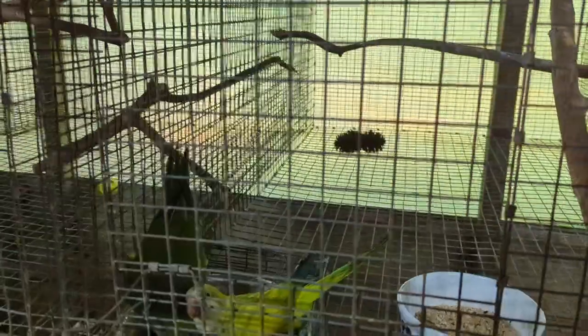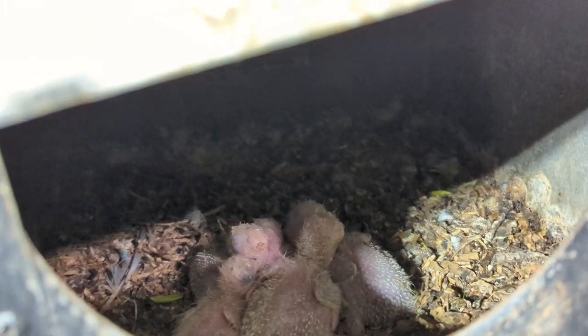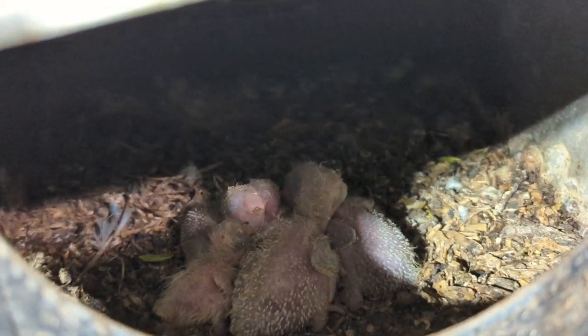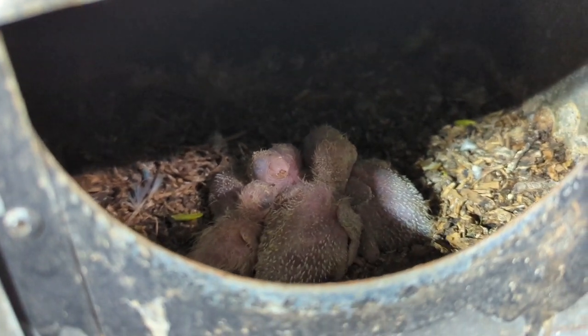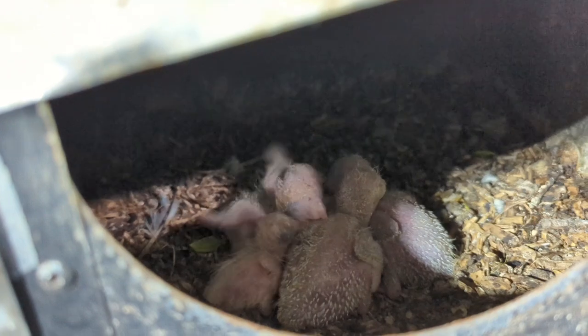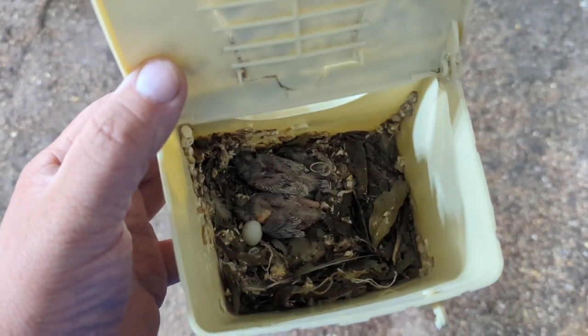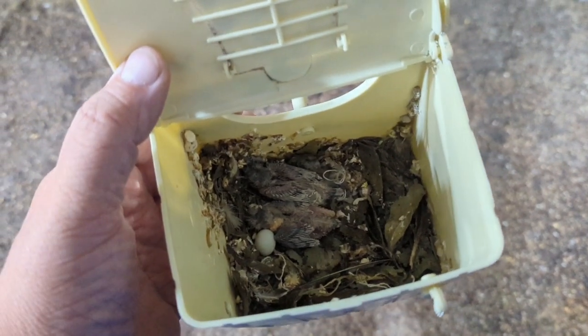There's a blue and turquoise pair — they don't have babies — but this green pair, they are carbo loading. I say they are going at it. I've got a box full of babies over here. I think there are six in there. I'm going to leave them with the parents until sometime next week. I may take out a couple of the oldest ones starting Monday or so.